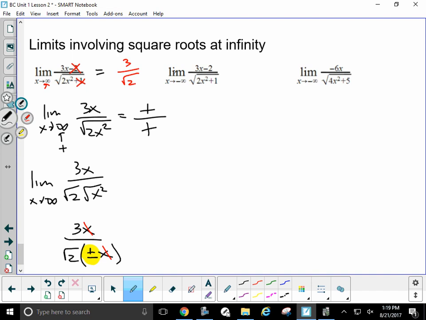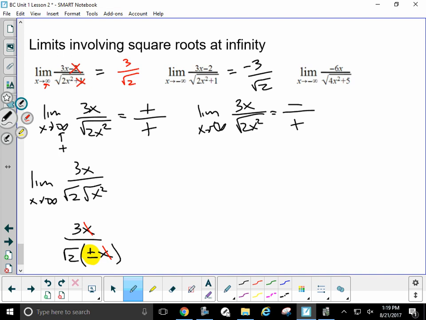But for the second one, same thing holds, but I'm approaching negative infinity. Well, again, thinking about signs, it'd be 3 times negative infinity. That would make this numerator a negative. The denominator would remain a positive. It is a negative value squared, which is a positive, times 2, which is a positive, square rooted remains positive. This is why I know that to the left, we have negative 3 over root 2, which means this function with this square root has 2 horizontal asymptotes. We're used to just having 1.